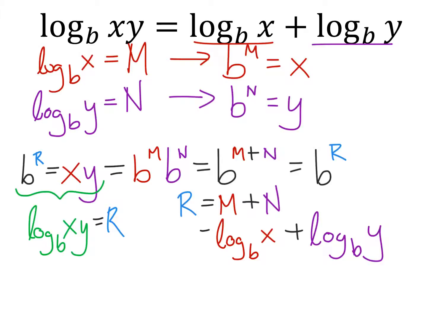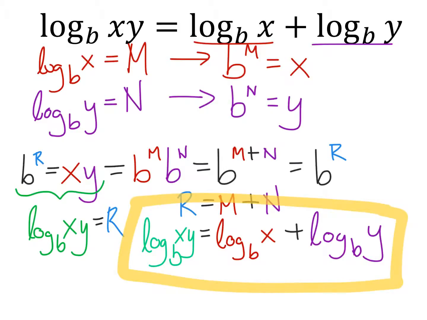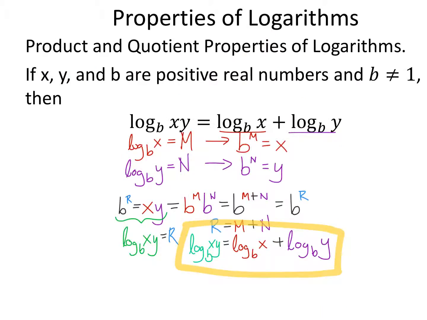And those are added together, as we can see from this operation. And finally, just looking at what r is, again, I can just take this log and move it over here, which I will do now. And finally, we end up with the property that we sought from the beginning. So this may not be something that you would do in your spare time, but just in case you were curious, this is how we get this property, the product of logarithms.